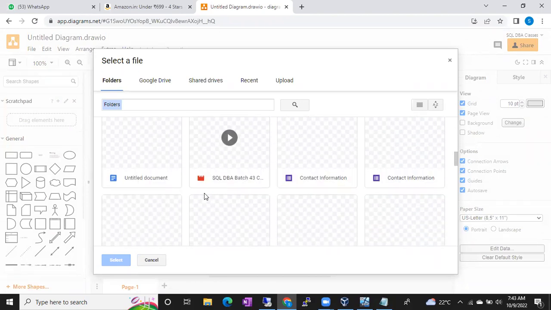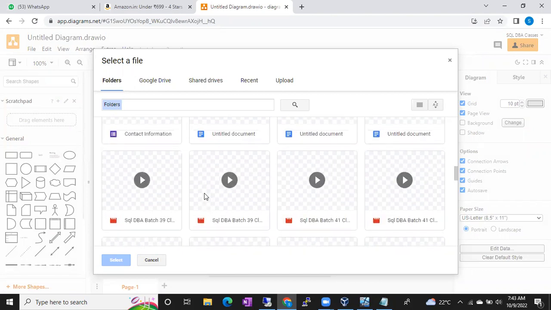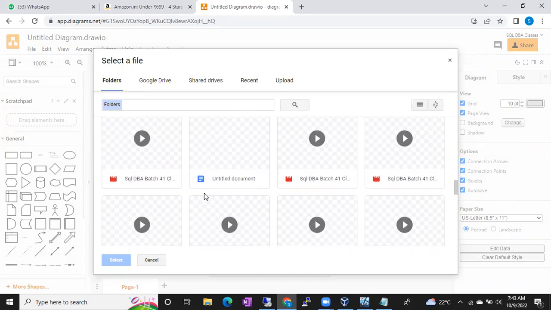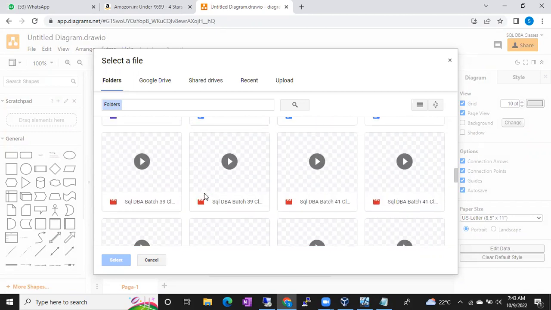B44 is there, B43 is there. Where is our last diagram, guys? We have drawn one. That is in a different account, I guess.